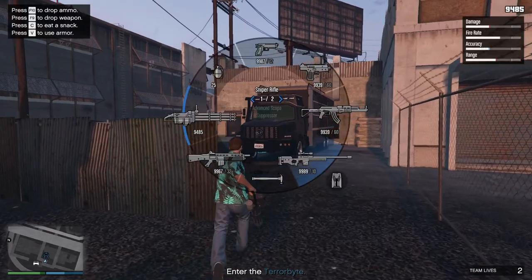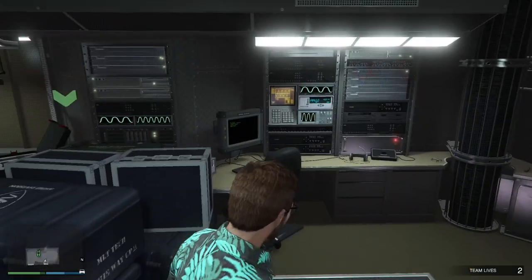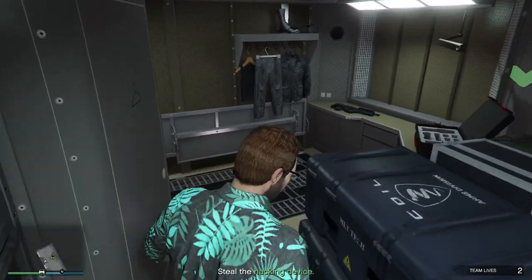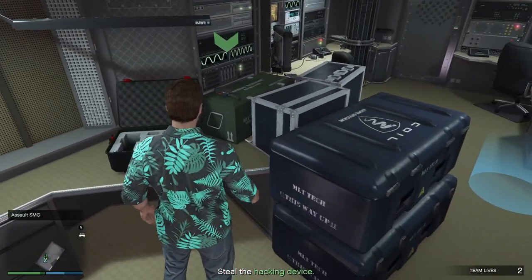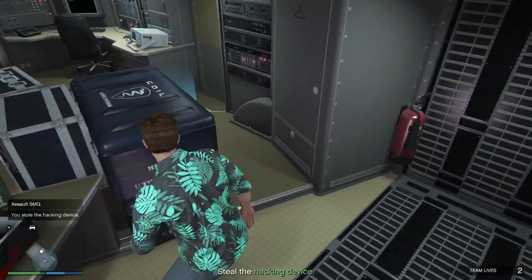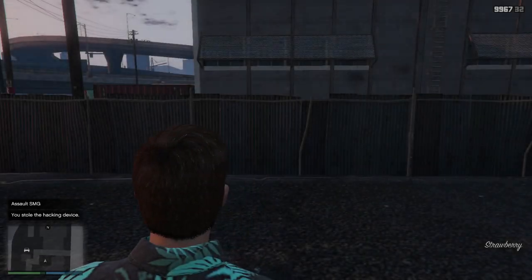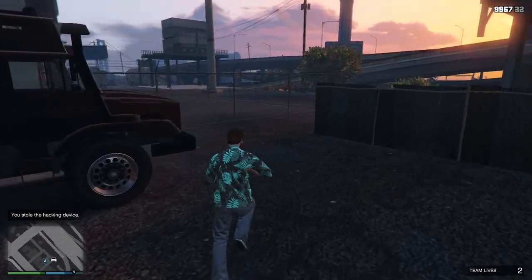Alright. Once the drones are down, the terabyte should be accessible. So he's not actually here. We don't have to shoot him or anything. We can take a gun. And a hacking device. Rob them. Thievery. Find it. Good work. Keep the device accessible. We're gonna need it.